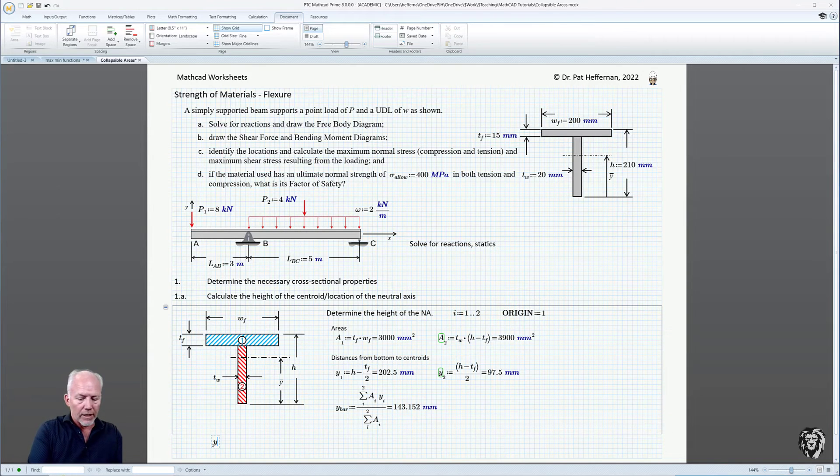So just out here, I'm going to go Y lowercase, or to put in a subscript, it's control negative sign. And go Y bar, and hit my equal sign. It's already been calculated.